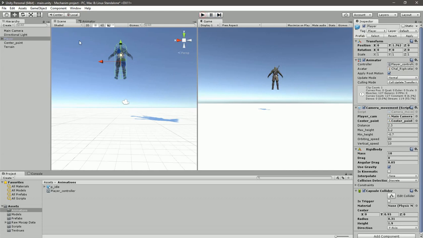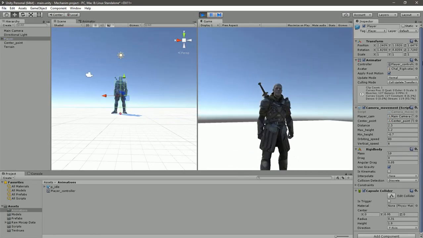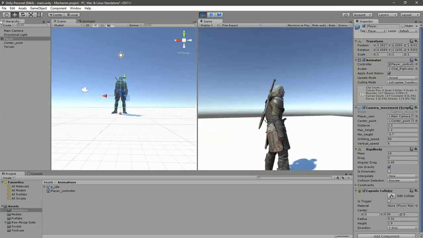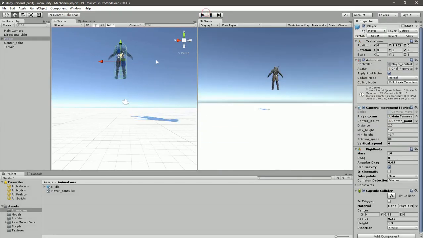Let me change this value to 6 because I still think the vertical speed is too big. So that's nice.